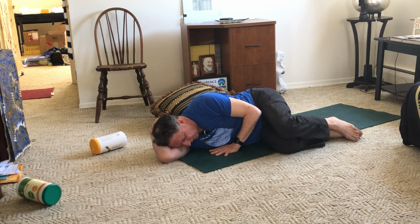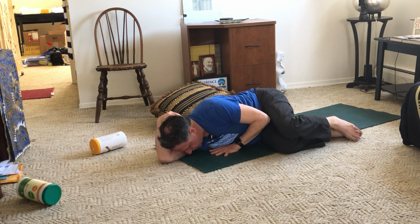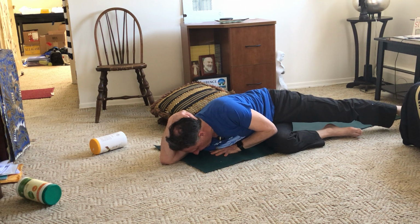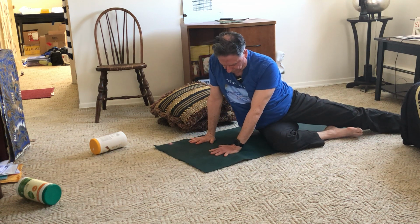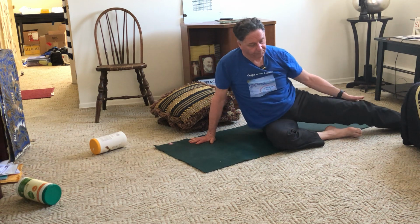Spread the hand nice and wide in front of the chest. Start to roll the face and the top shoulder towards the mat, and as you do, extend the top leg away from you, which creates a little seesaw balance over the hips, a pivot point. Push the left hand into the mat and slowly press up and bring the right hand underneath that right shoulder so both hands are supporting you without any strain or stress on the low back. You notice that? Very, very important to give that back a nice, easy re-entry to sitting. And then come onto your sit bones.